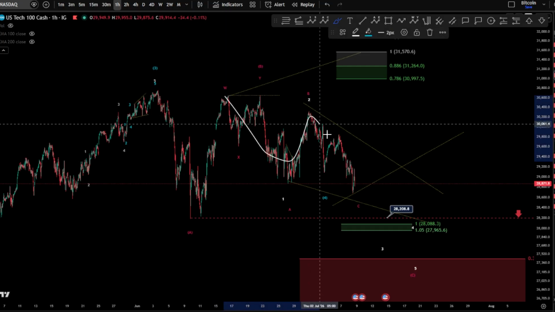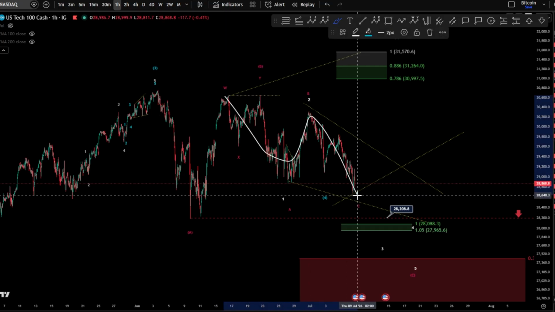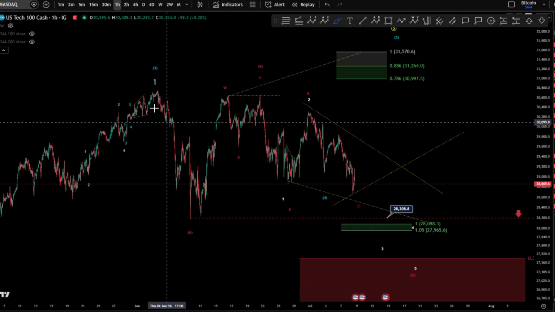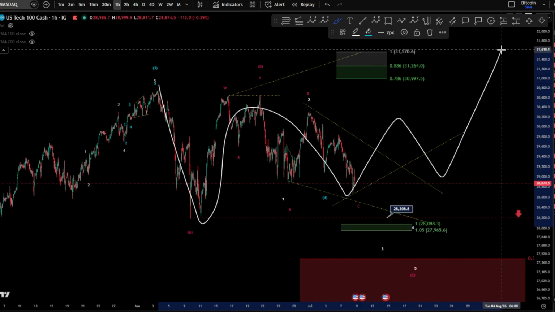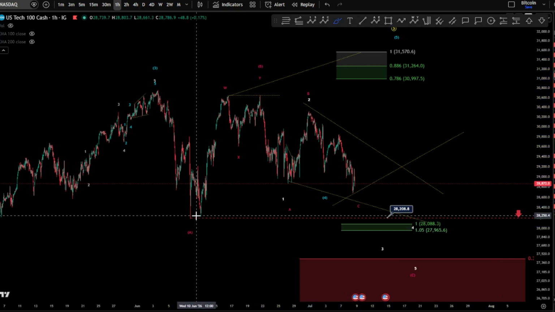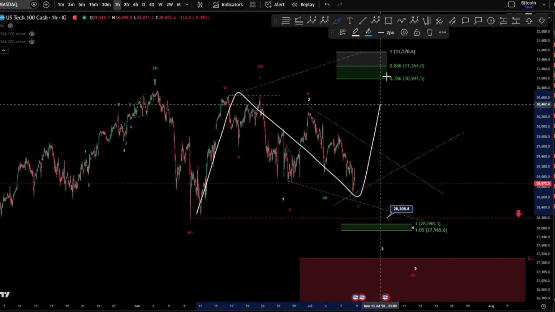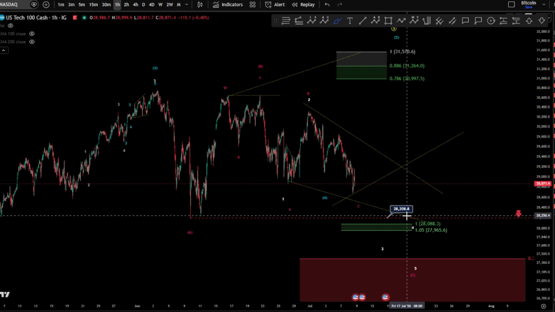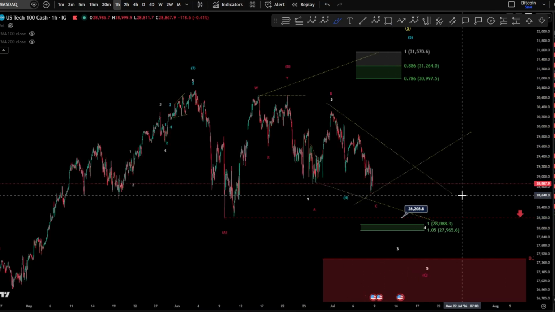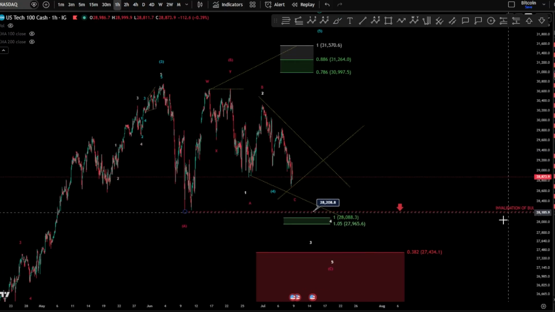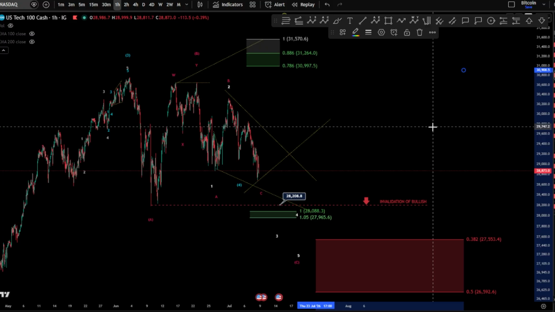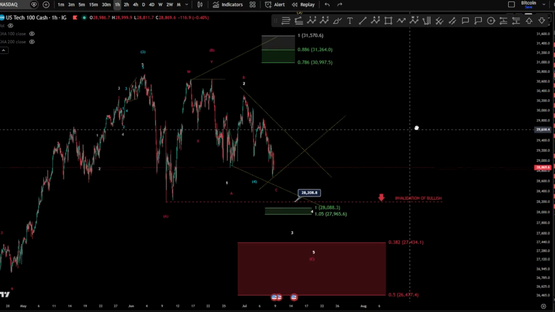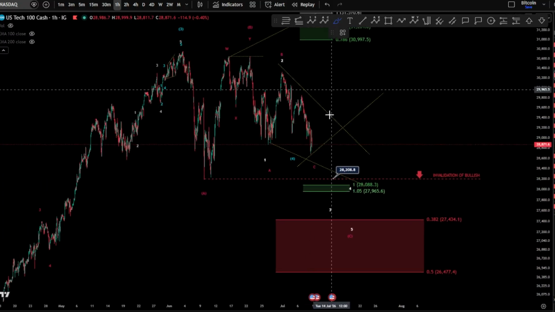Now, there is a probability, of course, of an ABC here that it can play out in two major scenarios. Whether you are in a larger wave C for a triangle and then pushing for higher again, or you are still in a larger 1, 2, 3, 4, and a 5. Otherwise, we are looking for the red flag here, the invalidation for all the bullish scenarios, meaning the triangle and also the ending diagonal, of course. That means we are bearish.